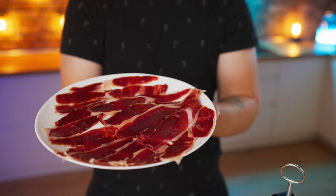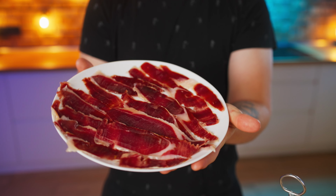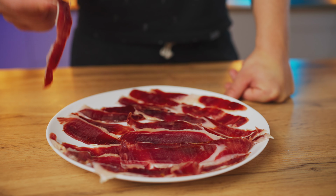Even in appearance, this meat is completely different. It's such a ruby red color. Now let's try the Iberico Hamon. Yes, this is completely different. This Hamon is 10 times more saturated and has its own special flavor.